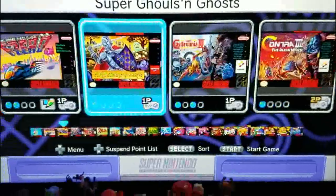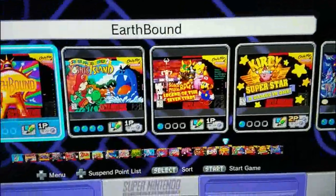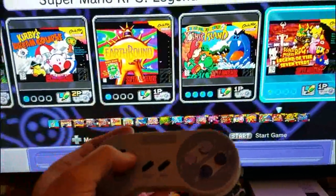So how about something I can't really play one-handed? I did that with Sky Skipper yesterday, and that was... Oh, you know what? I know what I did. I used my try one, but... Oh, well, this is good enough for now. I'm going to try it with Star Fox. That'll be the game I try it with to make sure it works well.